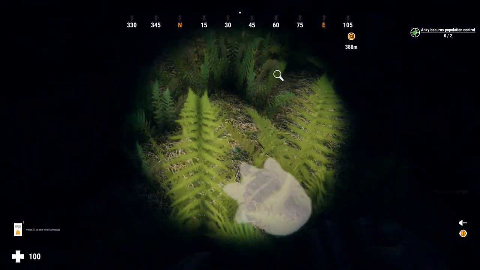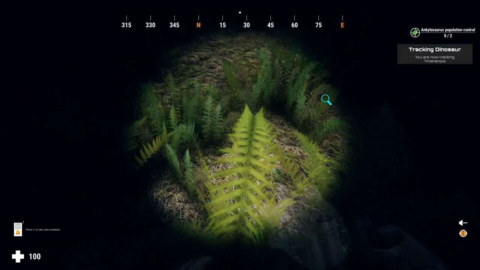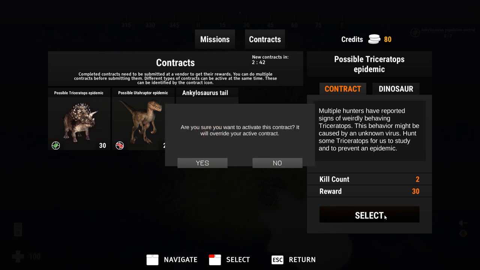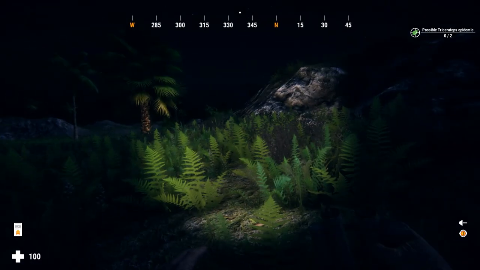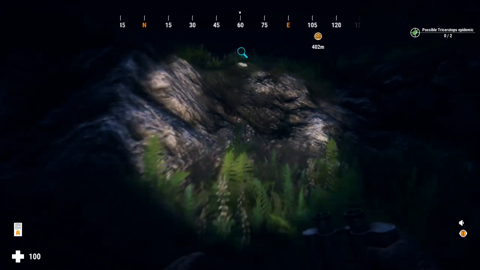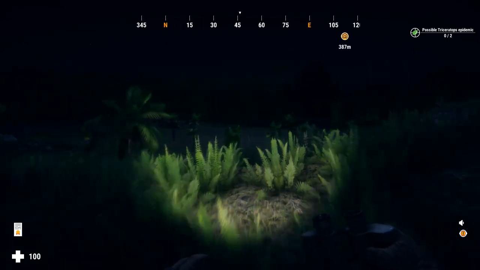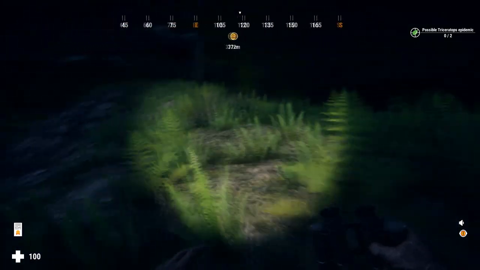Here's another footprint. Well, let's just go ahead and follow it, even though we're not hunting that particular dinosaur. Yeah, let's go ahead and do that since we already got that. I'm not taking on any Utahraptors. Not happening. I think that's going to be for a little bit later. Okay, looks like he went this way. Did he go up or did he go down? Which way did he go?